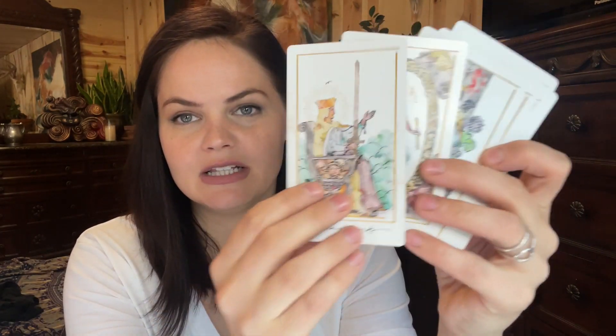But regardless of the deck you choose, you still have to spend time getting to know it, learning the meanings, and learning how to read card spreads as a whole. It can be tempting to think that if you found a different deck, this would be easier and you'd advance quicker. While that could be true to a point, in my experience that wasn't the thing that was going to help me learn tarot fastest. What I think is going to help you learn the meanings faster and more thoroughly than the deck you're using is going to be having some sort of daily tarot practice, and then perhaps a more in-depth weekly or monthly practice.